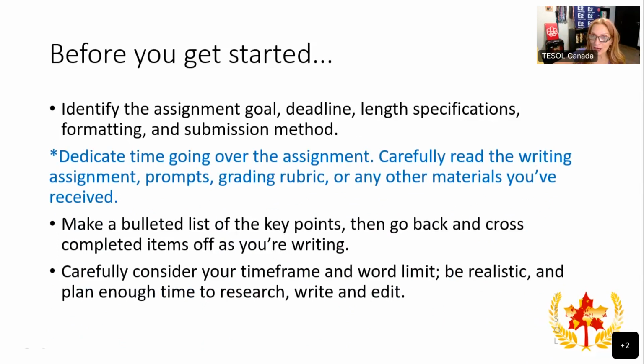Always consider your time frame, word limit, and be realistic. It's better to choose a simple topic that you will be able to develop with appropriate methods for research than to try to go too big and out of your scope, which will demand a lot of research that you do not have the time for. So it's preferable to do a topic that is connected to your practice, to your passion, than to try to do something too complex that you just won't have the time to research. It's not that you can't do it. No, you can, but the time frame. So narrow down and be sure to work within your scope of knowledge.